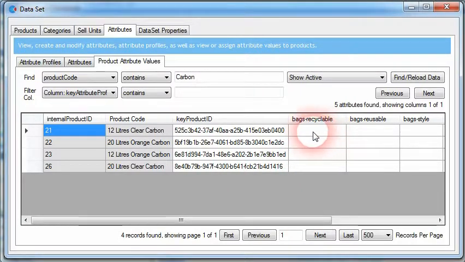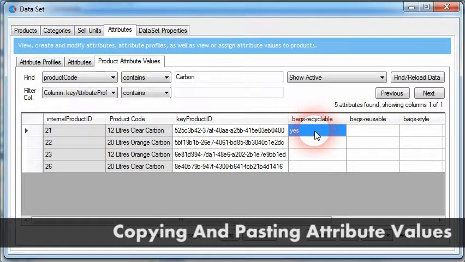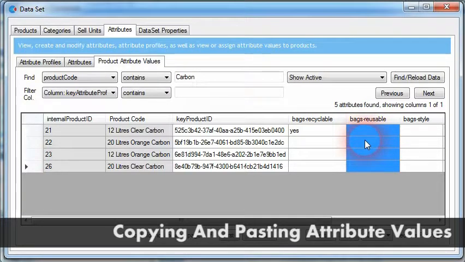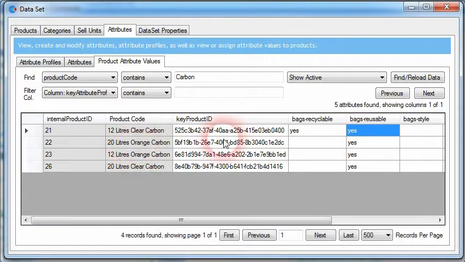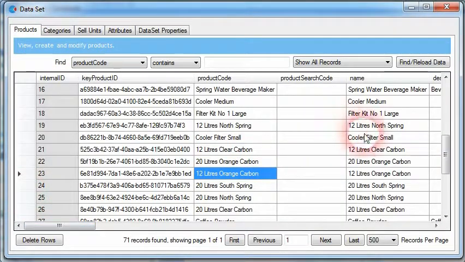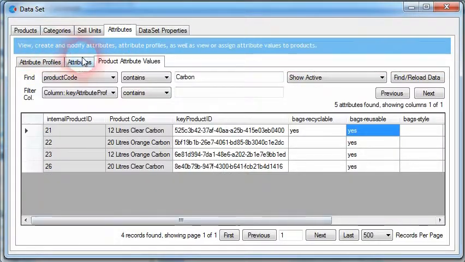And just like all the other data types that we can set up in the data set, we select a value, click the Control-C keys together, then click on another cell and select multiple cells and click the Control-V keys together. We can then paste multiple values across multiple products in the table cells here. So with this information, you can now go through your collection of products and start putting in additional information about those products that your users may want to see on the associated platforms and websites, or the users may want to use to find products by.